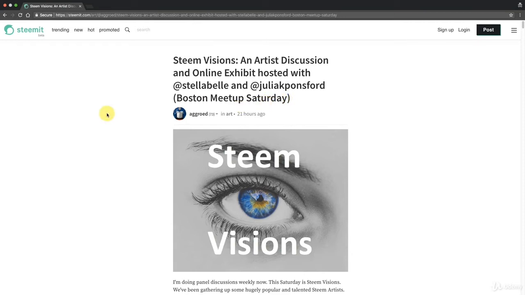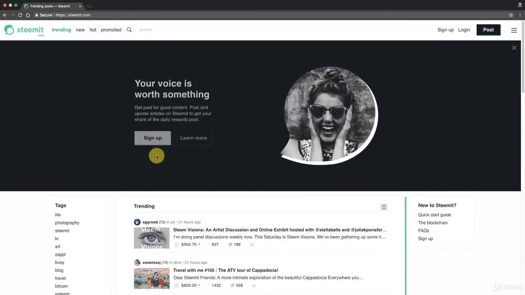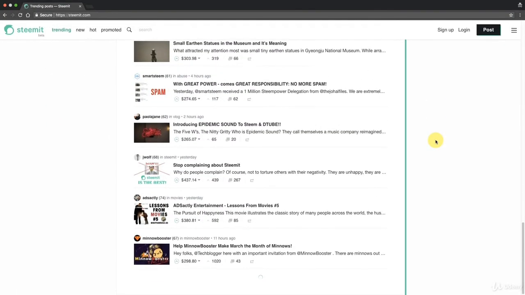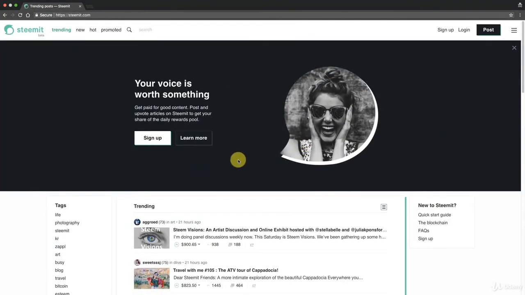People are interacting with the blockchain, and this is an application. This website is an application which allows users to interact with each other, but in the back end, all of this is going through a blockchain. So there we go. That's Steemit. Check it out if you'd like to learn more. It's a new way to disrupt Twitter with blockchain.